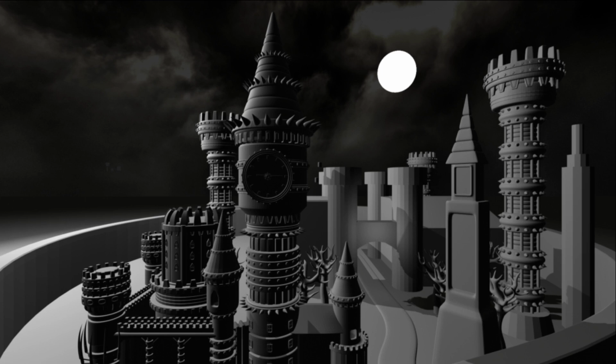Here's a different lighting test, a little more well lit, I guess. You can see the sky that I was trying out, which was a little too realistic for what we were going for. So I scrapped that. And also you can see these dead trees inside the city, which also didn't make it into the final album cover. I'm not sure why I didn't add those.